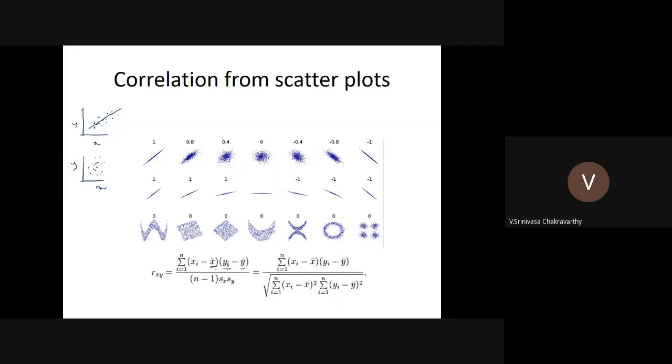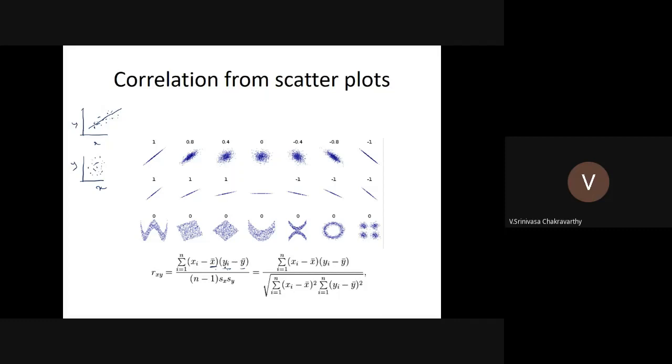Okay, so that means if that happens systematically, then this expression, this sum of products, will tend to be high. In addition, if we also wanted to factor out the scaling aspect, so that I don't care whether x's are much larger in magnitude in general than y, so the scale doesn't matter, but I just want to look at the trends. Is x increasing whenever y is increasing? That's what I want to see.